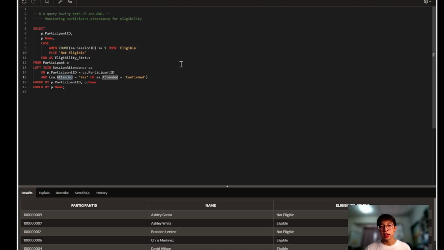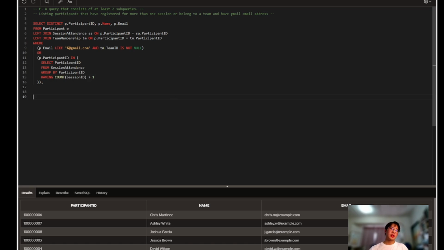We count session attendance per participant, and we categorize them as either eligible or not eligible. And the result is ordered by the names, and this result is useful for tracking the engagement level before the event.